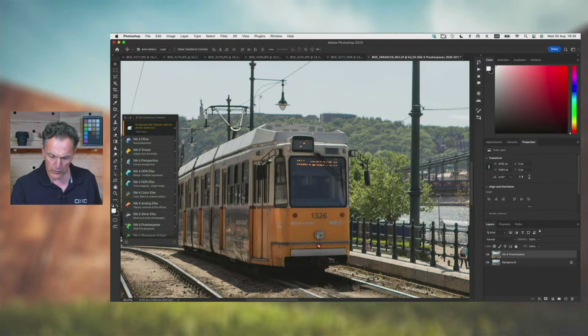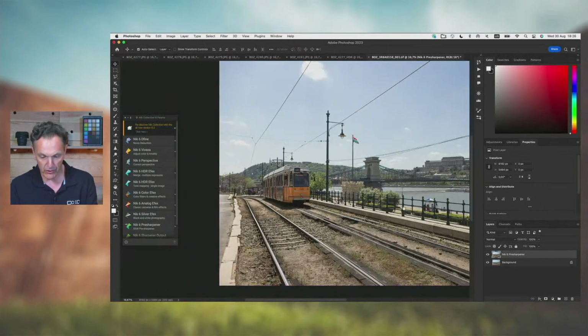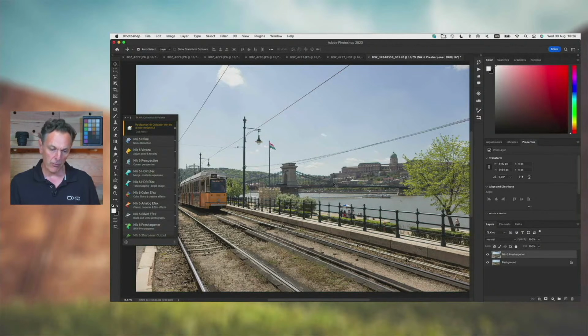And we're going to review a few of the features available since Nik Collection 6, because I would like to change the look of this image a little bit. I would like to give it a more autumnal look and maybe have the skies a bit more saturated, a bit brighter. So I would like the image to pop a bit more really.